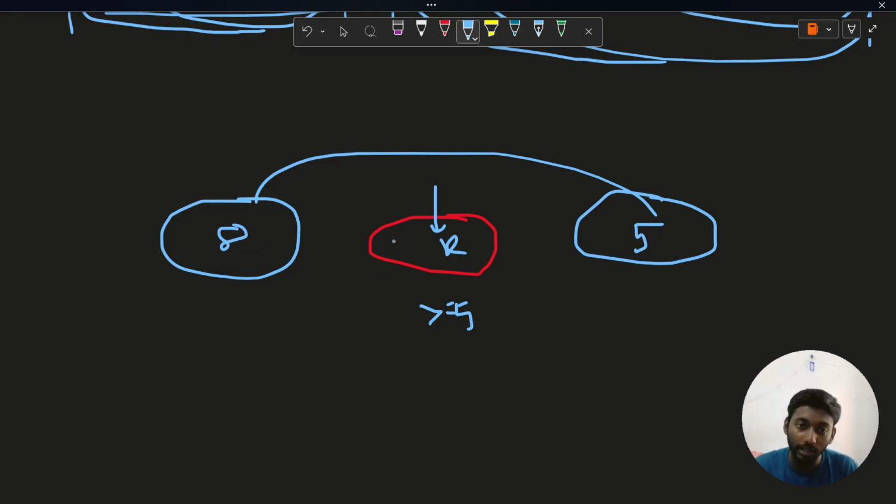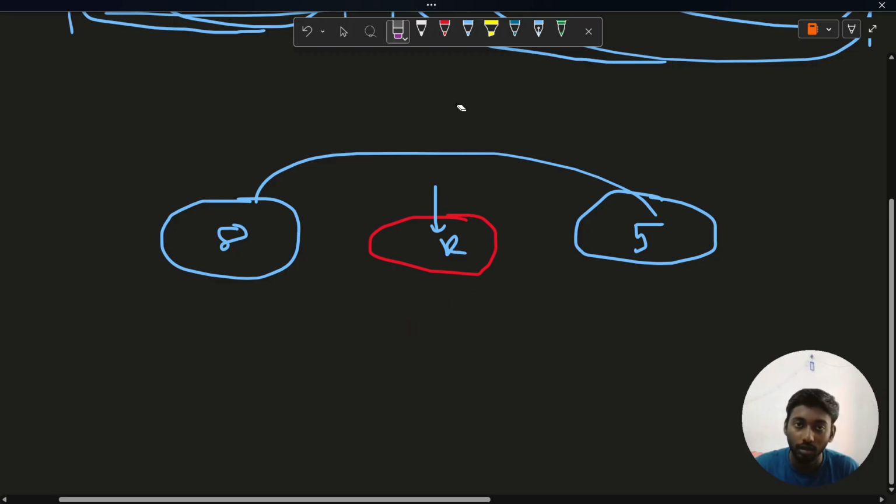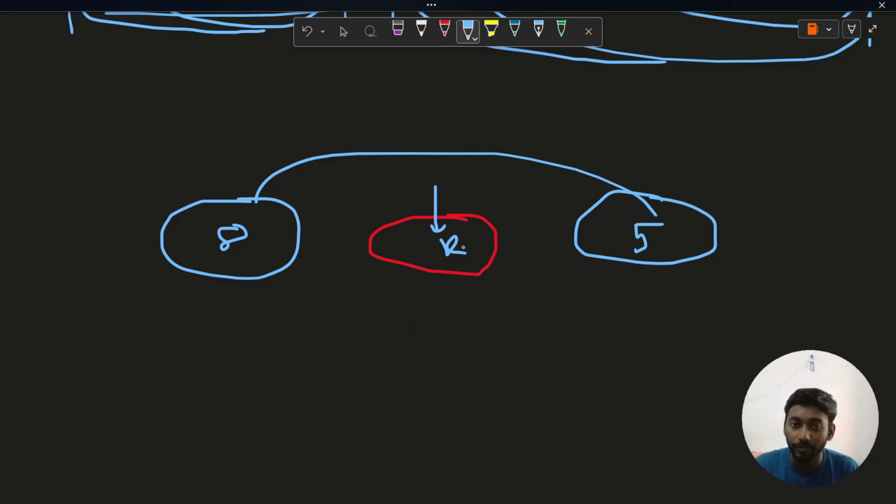And similarly here, no value will be less than 8, so every value will be greater than 8. Here, as there is no edge with this component, what does that mean?